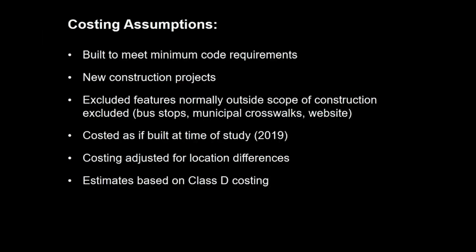And it's important to note that there was a series of assumptions, and we really wanted to be rigorous when we were doing this. Because we were comparing building code to the Rick Hansen, there were a lot of things that we did in these designs previously that were already above building code. So in the process of doing the cost comparison, we actually had to strip out a bunch of features that were just done because it was best practice. In order to get a comparison to building code, we had to remove stuff almost from projects. It's important to note that this is for new construction, and that the costing that was done is considered a Class C costing. This is a very typical costing that's done on feasibility studies, and it has a range of plus or minus 25% in accuracy.